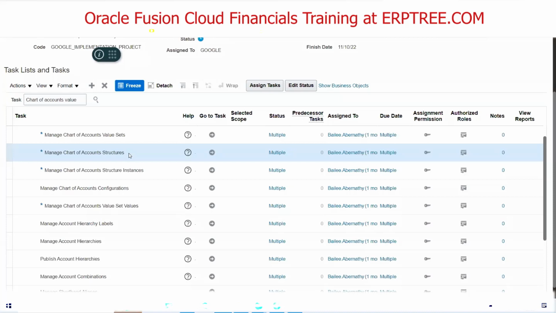In real time, as a finance consultant, we create the chart of accounts and no other consultants will access this page. Here we are learning, so other users might definitely be working at the same time. If it won't allow you to create the chart of account structure, you have to wait for your turn and then create it. That's how it works. But as of now, if anybody is using the chart of accounts page from this instance, please exit. If possible, you can sign out from the system.